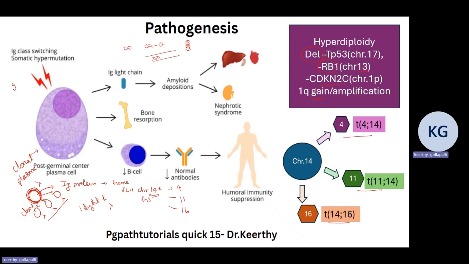Now say you have a severe infection. So you have plasma cells there too, and those plasma cells might divide, though not as rapidly as in a plasma cell neoplasm. So this one will produce kappa, this one will produce lambda. That means you will have polyphenotypic light chains, which you see in infections. Whereas in a clonal process, where there is a mutation, you see only one type of light chain. That is called light chain restriction. So this is very important to differentiate between infections and plasma cell neoplasms.